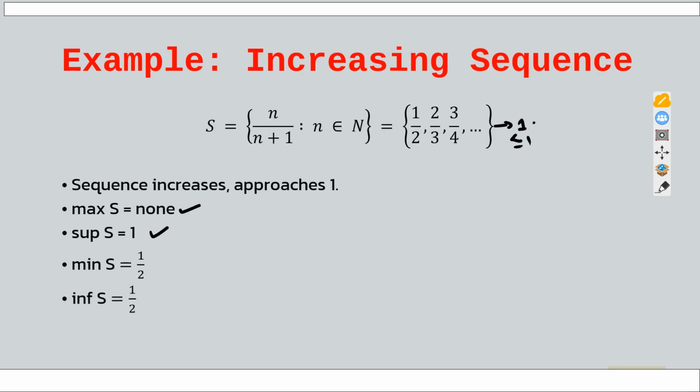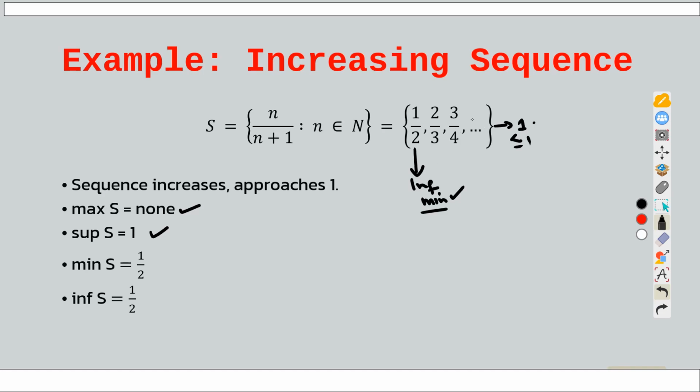So long as the minimum or the maximum exists, then the supremum and infimum will exist. But that does not act vice versa. The existence of supremum and infimum does not mean the maximum and minimum will exist. So for such a set, we can say that this one here is the infimum. At the same time, it qualifies to be the minimum, because it is part of the set.